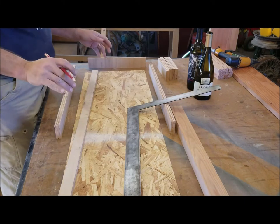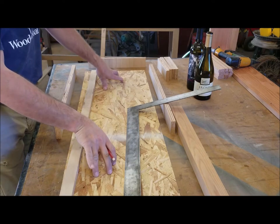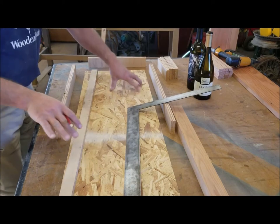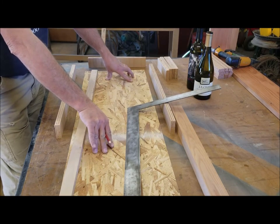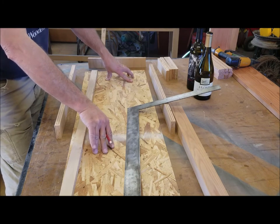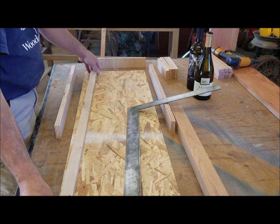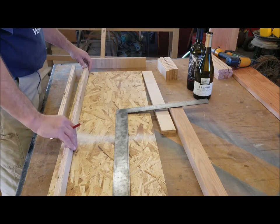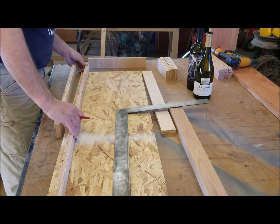So once you've got your story stick laid out, then I make a jig out of, in this case, some leftover OSB, just some flat board that I had laying around. I recommend you use something like plywood. OSB is great for it because it's just so cheap. It's like $8 a sheet, maybe, I don't know, that was a couple of years ago.